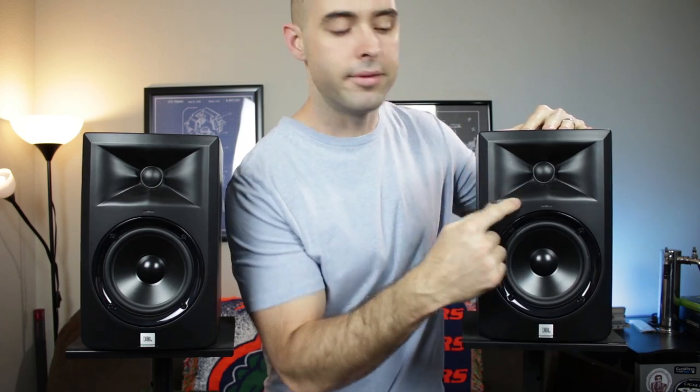Features and sound quality aside, there is something else that makes the LSR305 stand out among its competition — a large part of why it is so recommended — and that is what JBL calls their image control waveguide, which is this crazy-shaped horn right here. Along with the tweeter, the imaging on these speakers is phenomenal. They literally have perfect imaging, so you get a perfect center image and perfect panning from side to side. When you're listening to music, you can place each instrument not only in horizontal space but in three-dimensional space.